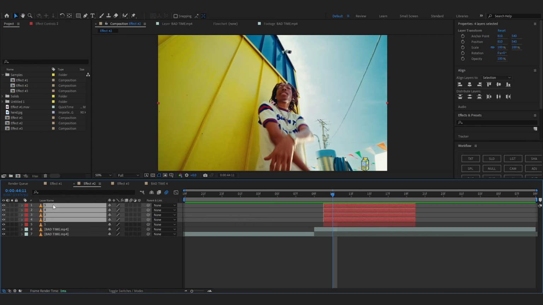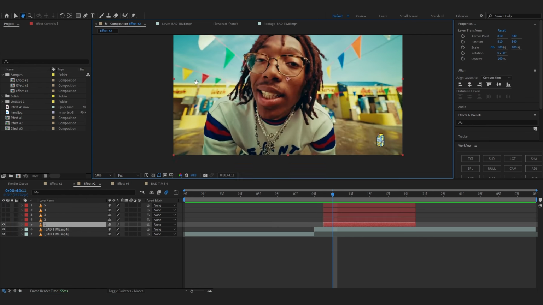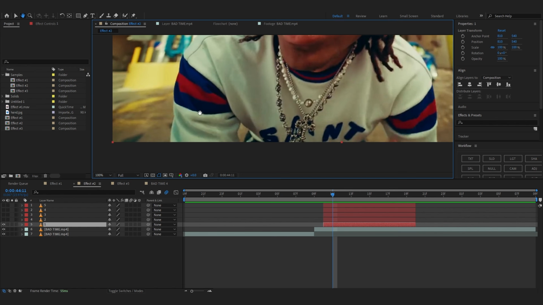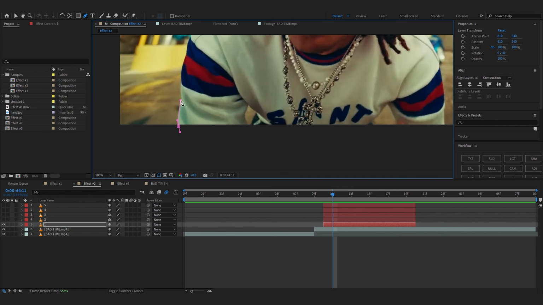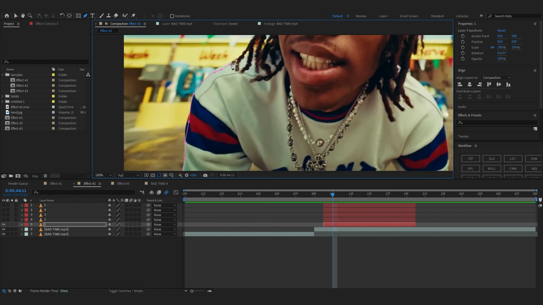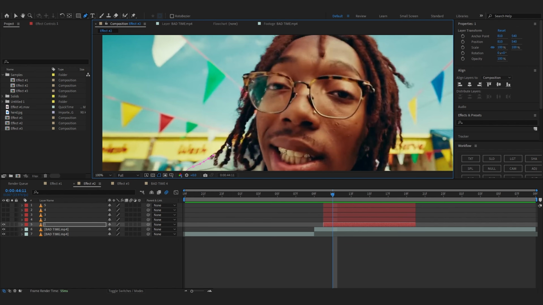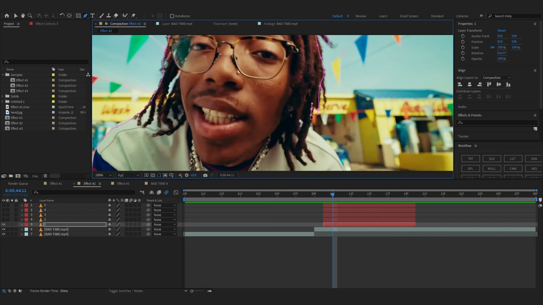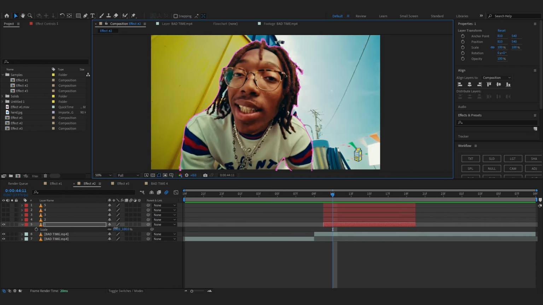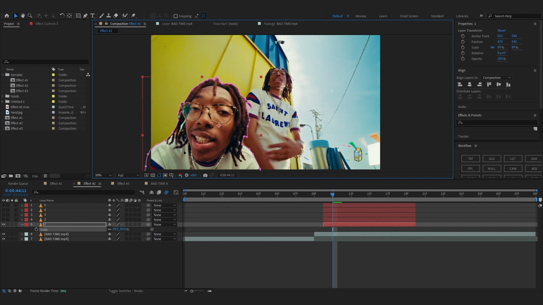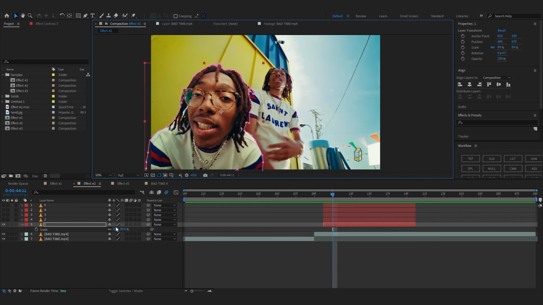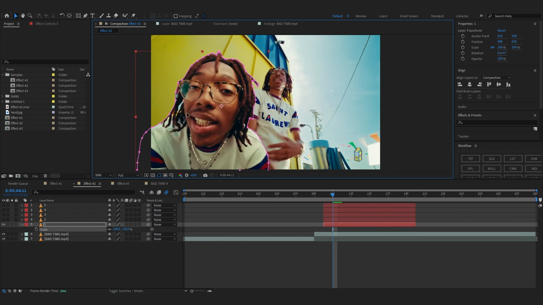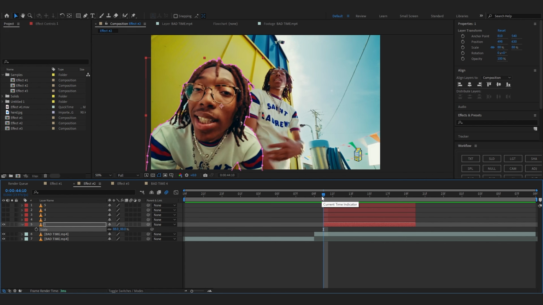But now firstly we're gonna start with the one. So firstly, all you have to do is take your pen tool and select out your subject. For a simple selection, you can use a rotoscope, but it's a headache when you do rotoscope on a freeze frame. So I'll just select it out roughly, something like this. Now I'm gonna scale it down a bit and put it at one side, so it pops in from here, at this side. And now we're gonna animate it.